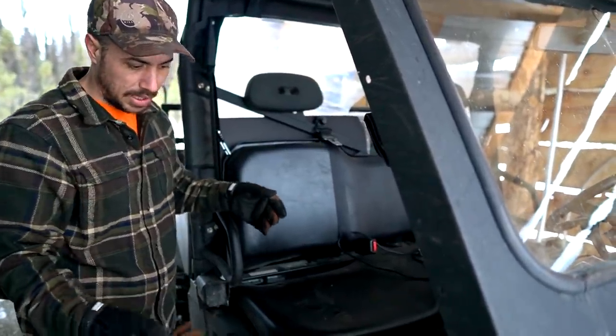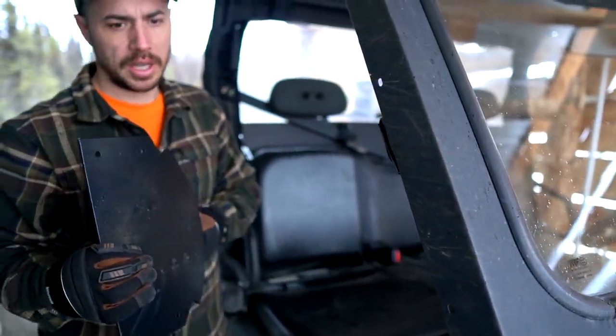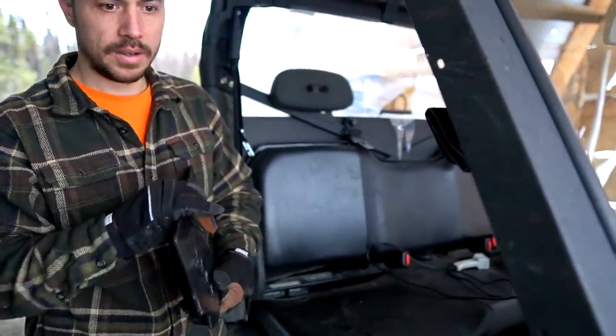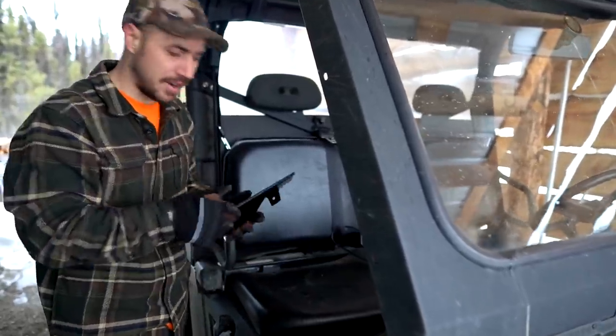So I got these things called plow wings, and it's a little kit you can buy, and you can weld them on or you can bolt them on. I think I'm gonna bolt these on. So we got two of these, some hardware, and we'll see what it does, but we don't really have any snow right now to plow, so we'll have to wait to try her out.